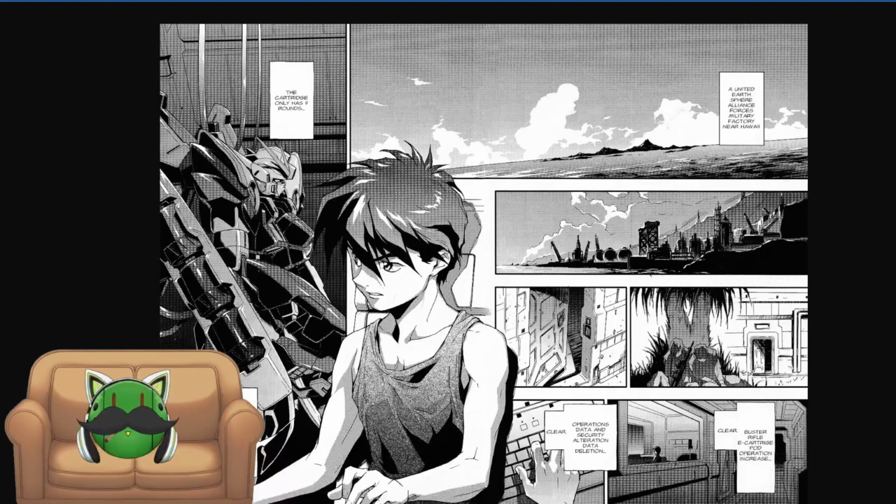We get into the next chapter where we see Heero. I guess he's just tweaking his Wing Gundam, and we find out here, I want to clarify, does one single cartridge hold 9 shots, or does he have 9 cartridges? Are you on about the Buster rifle reload cartridges you see on the arm there? Yeah, I remember that. They are single payload shots. Okay, so he's got 9 in total. The Buster rifle can hold 3, and it can rotate them in. Yeah, and then 3 on each side.